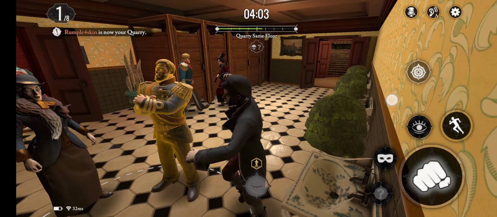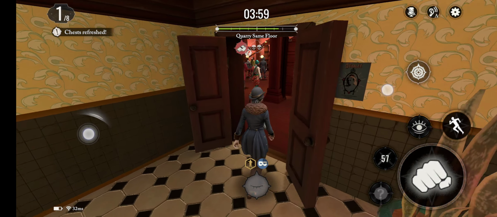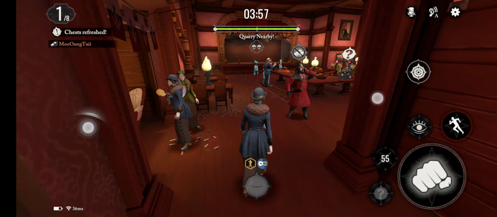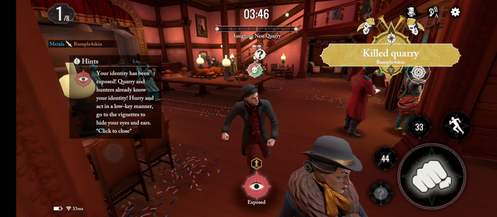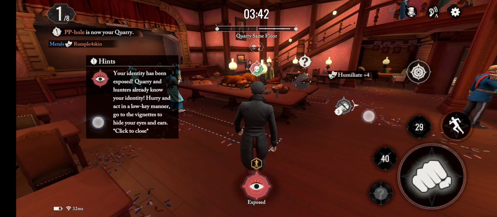And our quarry is also nearby as well. So we're going to disguise, and we're going to try to kill our quarry. Remember, when you're disguised, your quarries can't see when you're near them. And we're going to use reveal to just double check, make sure she's right there. And there we go. Now I can humiliate, which is basically a taunt. It's an ability that gives you some extra points, but as you can see, it also exposes you. And if you also use it in front of a guard, they will arrest you.